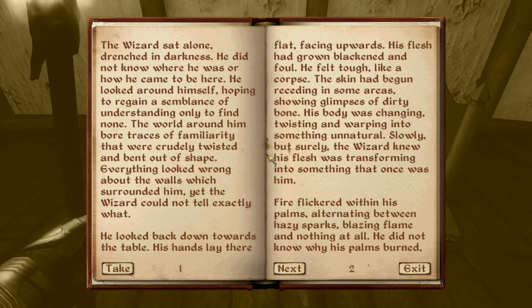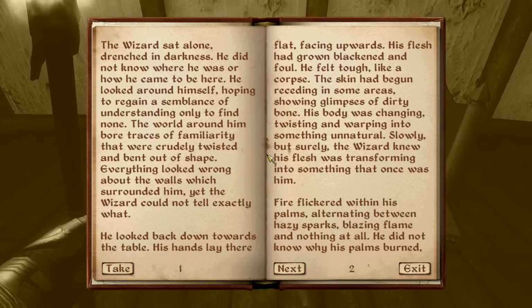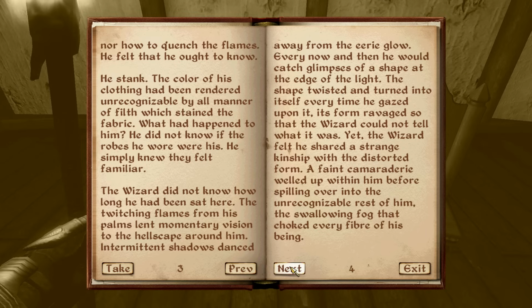He felt tough, like a corpse. The skin had begun receding in some areas, showing glimpses of dirty bone. His body was changing, twisting and warping into something unnatural. Slowly but surely, the wizard knew his flesh was transforming into something that was once him. Fire flickered within his palms, alternating between hazy sparks, blazing flame, and nothing at all. He did not know why his palms burned, nor how to quench the flames. He felt that he ought to know.